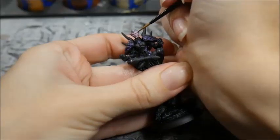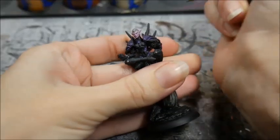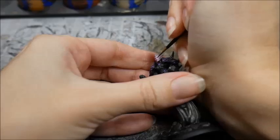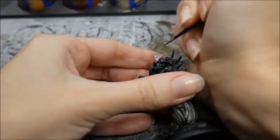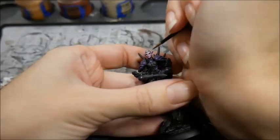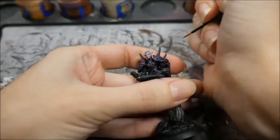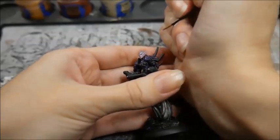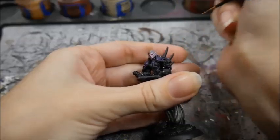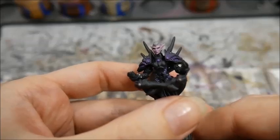Start by filling the eye indent with black. I often find that sculpted eyes are really tiny, so we can make the eye appear bigger by giving it a thicker outline on the upper and lower lashes — this is what girls are doing when they apply eyeliner. When this is dry, we'll add whites of the eyes. You can use pure white for this, but in reality no one has truly white eyes unless they're in an eyedrop commercial, so I tone mine down a bit by mixing in a little bone color. Add two dots on each side of the eye — the gap between the dots acts as the pupil. Make sure that you leave a little border of black completely outlining each dot.